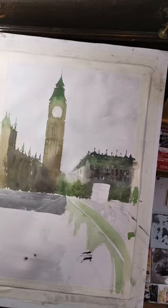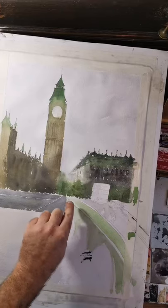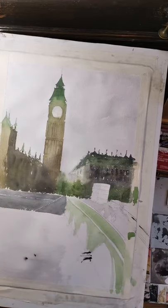Okay, the bridge. Now, we get to mix some deeper green here. I want a couple of different colours of green here, but I'm going to use pretty much Hooker's green. I'm going to do a lot of dry brushing, so I'm going to use a synthetic brush, and I want to go from small thin lines to much bigger lines. So the first one I'm going to do is this top one.